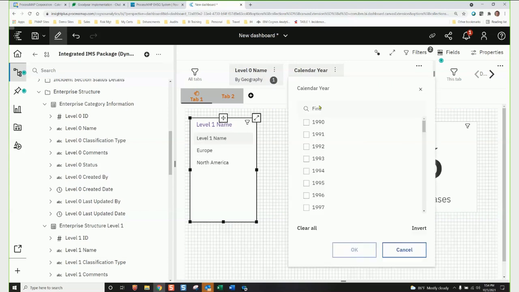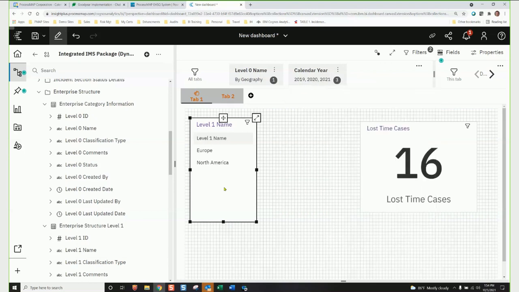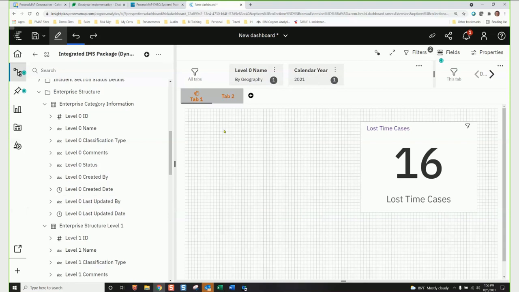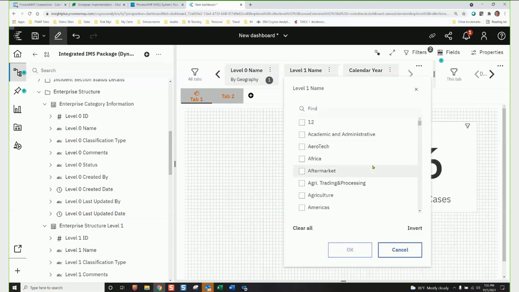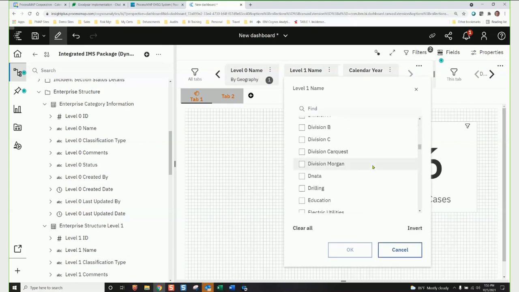If I pick another year, let's pick a couple more years, I'm going to see a lot more levels here. So this data is going to be filtered by the tab up here, but these filters will not filter each other. For example, if I get rid of my level 1 filter and I drop it up here, I'm going to see all the level 1s I have in my entire tree.